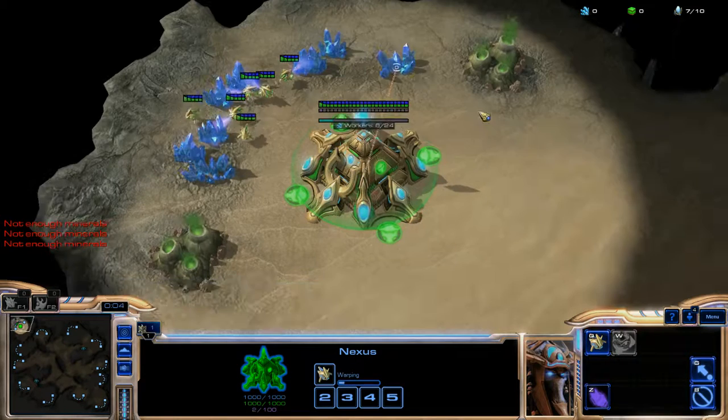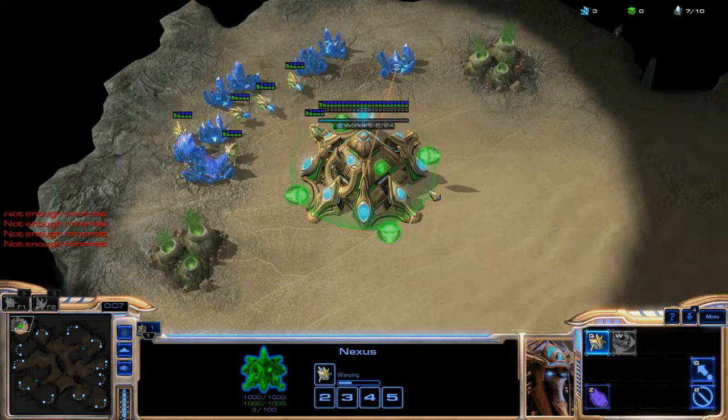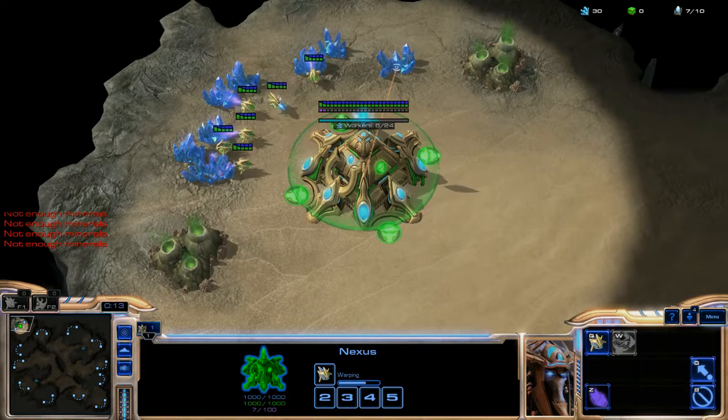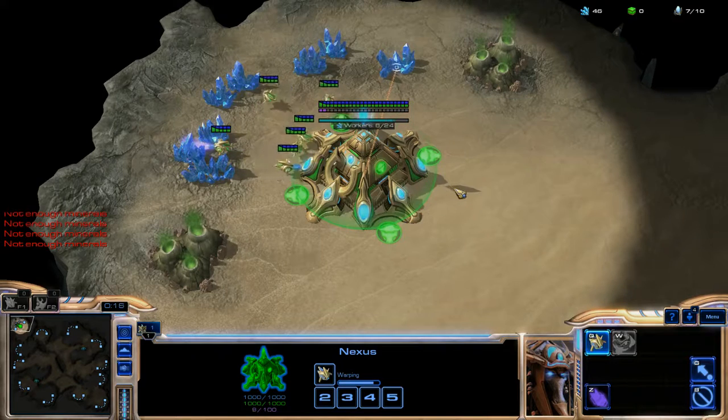So what you want to do with every opener, once again, is start your workers as soon as possible, and you don't want to stop them unless you know why. We're only going to stop workers at one point in this build, and I'll show you where.